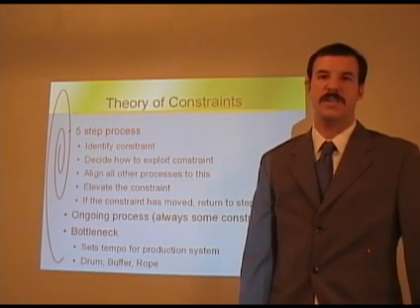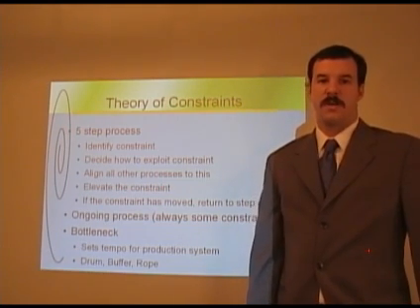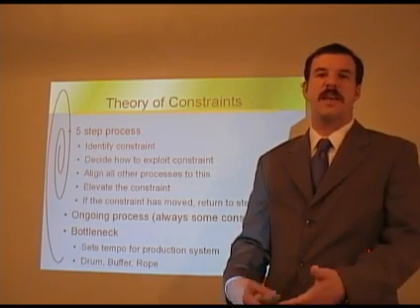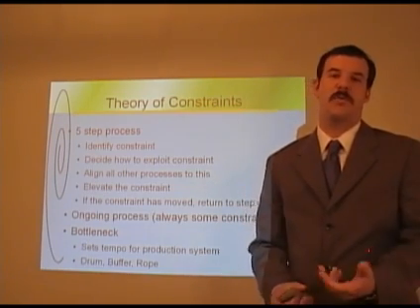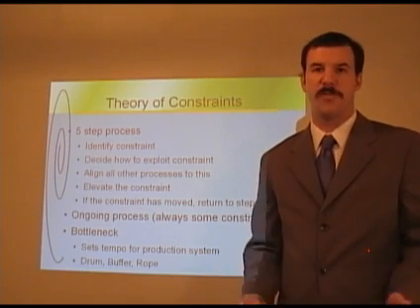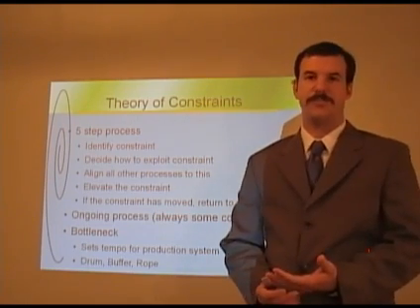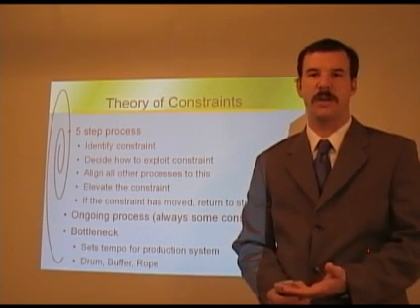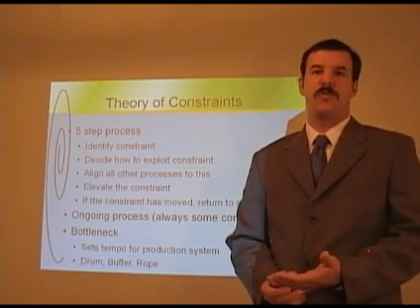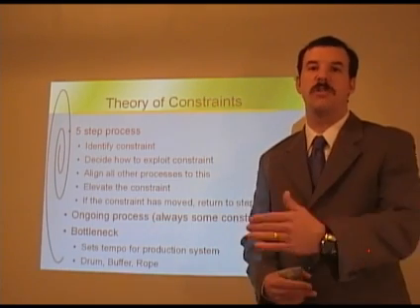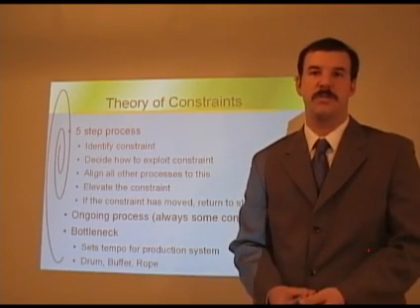Theory of constraints. Theory of constraints takes into consideration a lot of what we've been talking about, continuous improvement. Basically, it is a 5-step process that is ongoing to remove as many of the constraints as possible to further the goal of the company, which would be to make money.